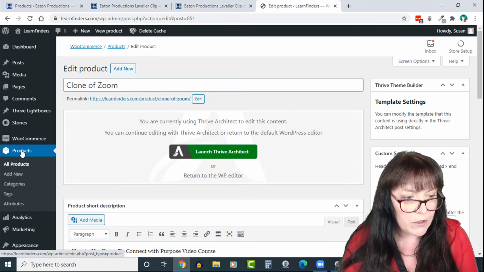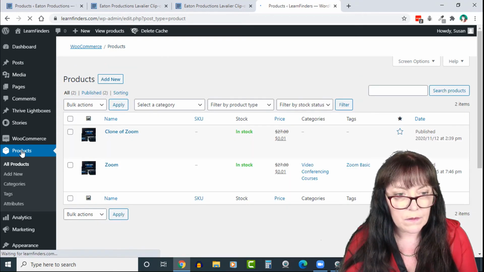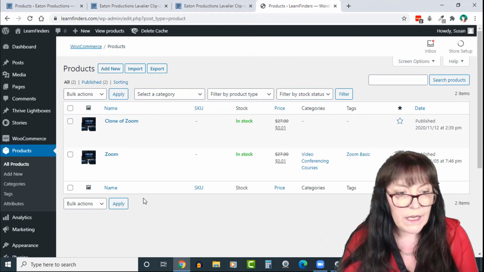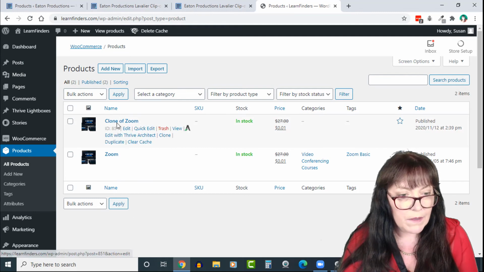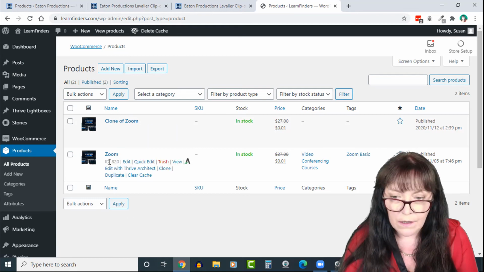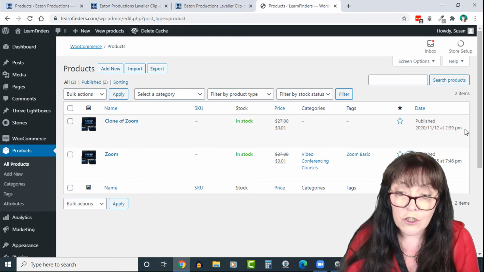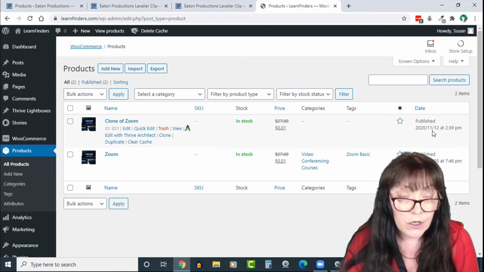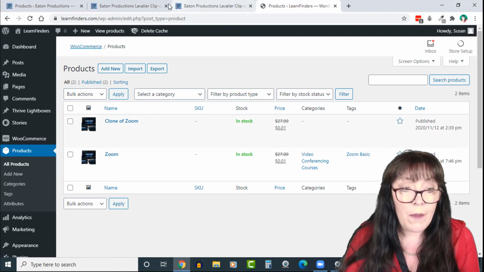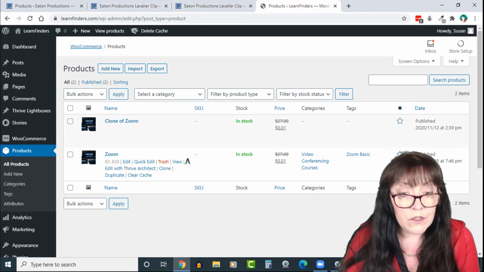And if I come back to products now, there you can see I've got the clone of Zoom. What I'm noticing here is that the clone has actually produced the copy and it's published, whereas where we did it before, it was just saved as a draft.